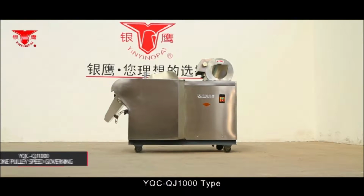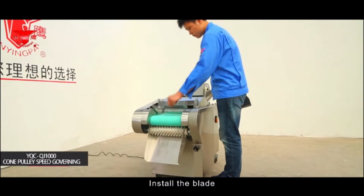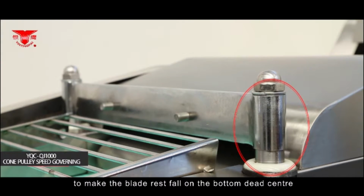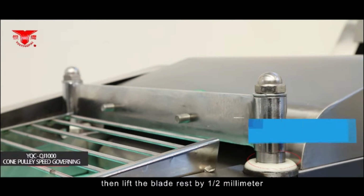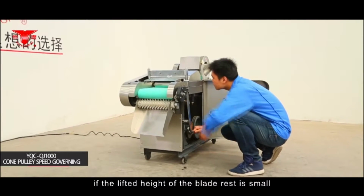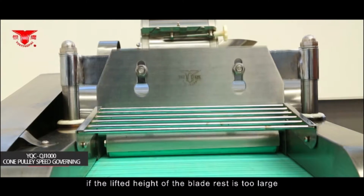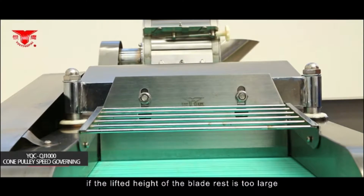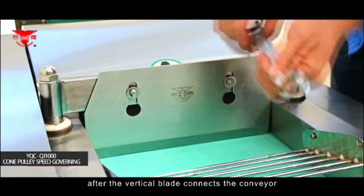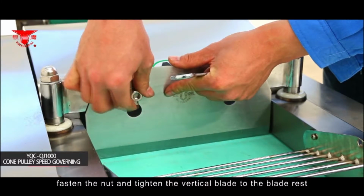Operation and maintenance. YQC QJ1000 type. Install the blade. At first, rotate the adjustable eccentric gear to make the blade rest fall on the bottom dead center. Then lift the blade rest by 1 millimeter. If the lifted height of the blade rest is too small, the vegetables may stick to the blade. If the lifted height of the blade rest is too large, the conveyor may be damaged. After the vertical blade connects to the conveyor, fasten the nut and tighten the vertical blade to the blade rest.